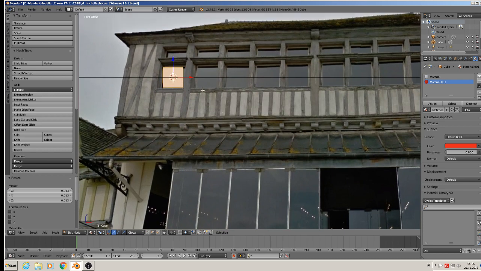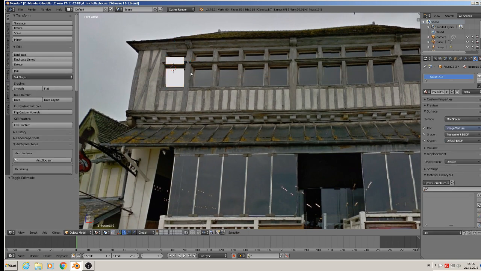They are quadratic, so we can take that. Shift D. Place them there, scale set, like that. Good.